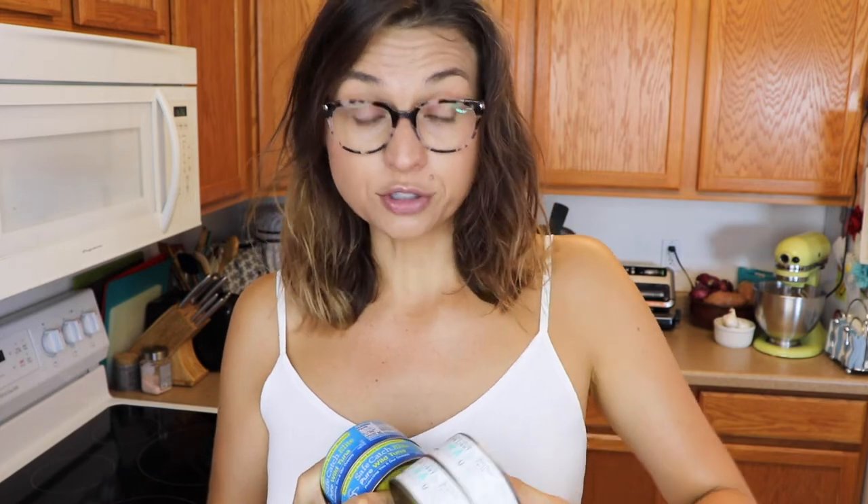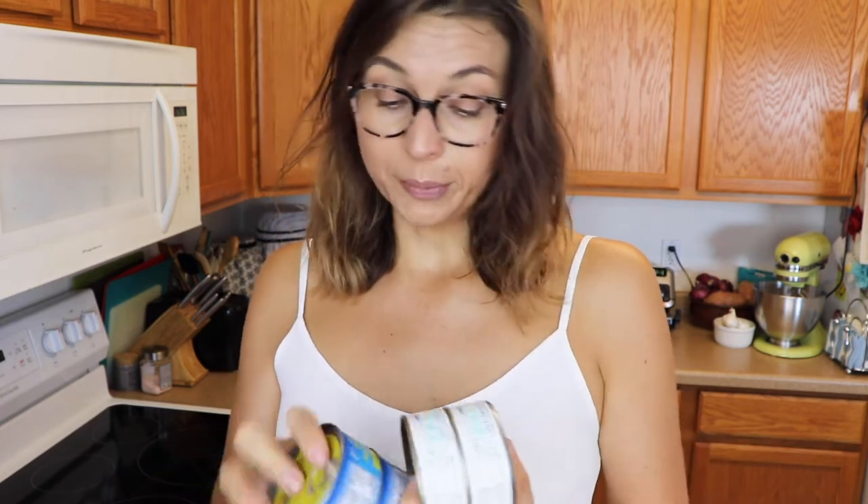Next I got some tuna. I talk about tuna like every Thrive Market haul. I do try not to eat too much tuna because of the mercury. I got two of the Safe Catch Elite pure wild skipjack tuna — super good quality. They claim it's the only brand to test every tuna for mercury. And then I got two things of the Thrive Market chunk light tuna, which has a little bit of salt in it. They also do one without salt, but I like a little salt.